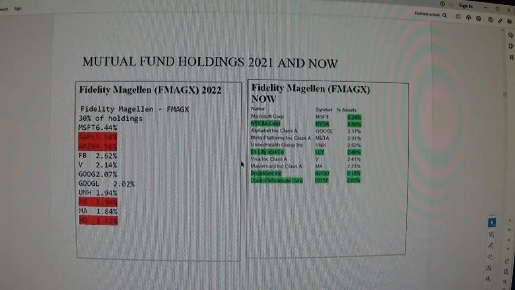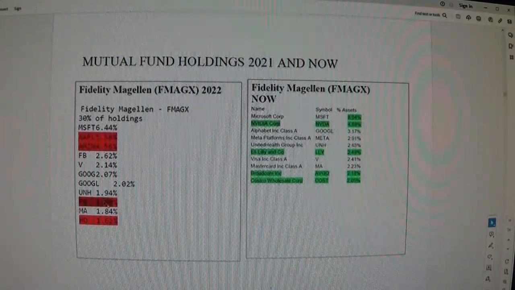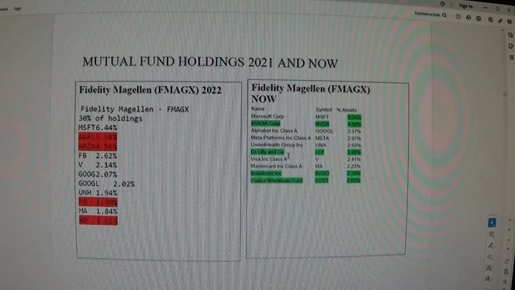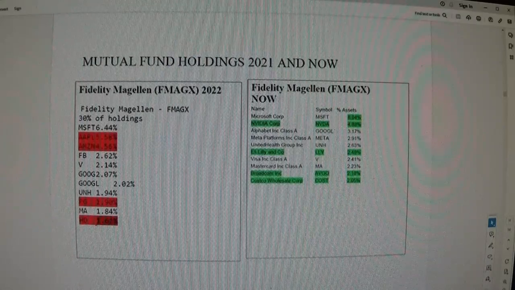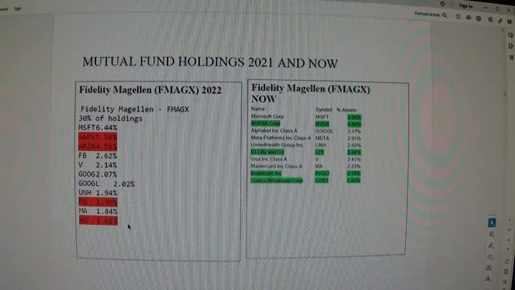Does anyone know why they might want to get rid of Apple and Amazon, Home Depot and Procter & Gamble? So this is last year versus this year. Okay, go ahead. For Home Depot, with mortgage rates going up, I know the home builders are having a tough time, so I think there's going to be maybe some pullback there in terms of building materials.